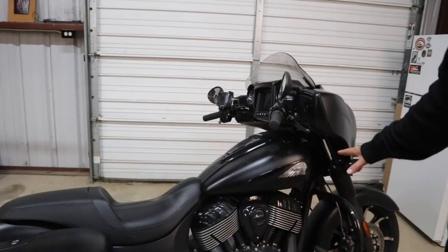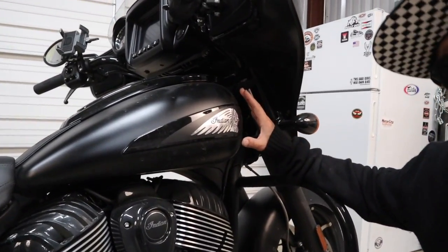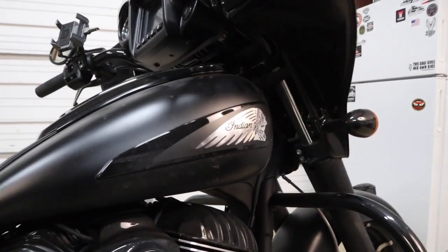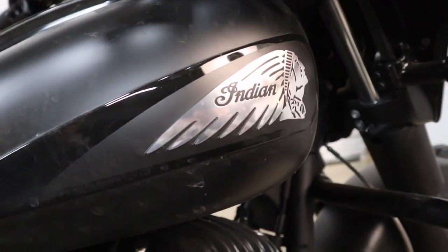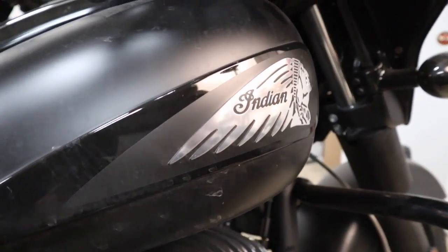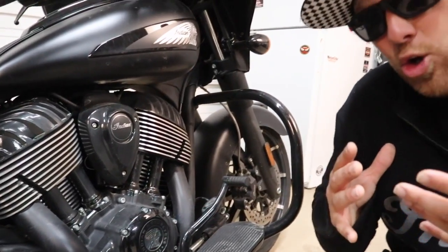Moving on down, I do always love the Indian logo. I think this is a logo that is nostalgic for me. It's something that really stands out. I've always enjoyed that logo. I think it's just really cool. So for me, that Indian logo on there is awesome. I just think the Indian name in itself is really just a cool name.